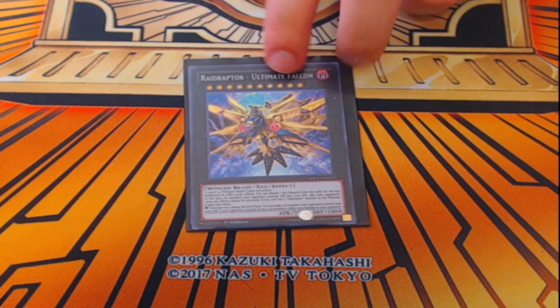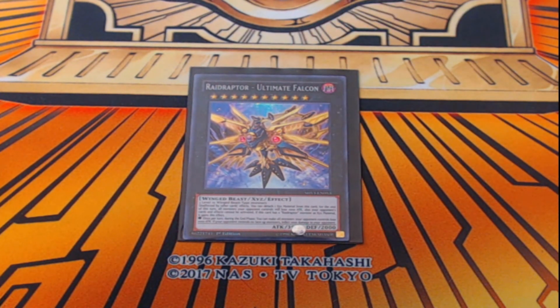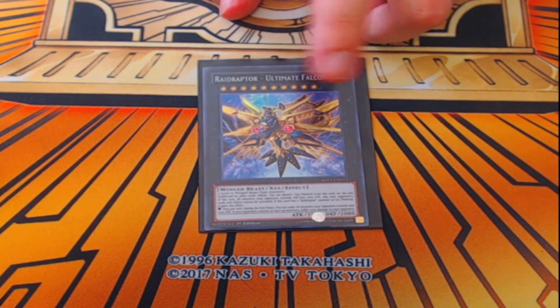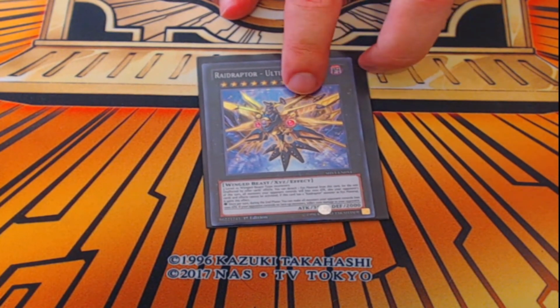Next up, my 1 copy of Raid Raptor Ultimate Falcon. This is definitely the best of the unaffected by card effects, so if I had more copies I would be playing more of it. It's a 3,500 attack monster, unaffected by card effects, and that's mainly it. You'll never really use its effect, so that's the reason we're playing Ultimate Falcon for that 3,500 attack, unaffected by card effects. Important to note for these unaffected by card effects: if you side Waking the Dragon and it procs before your Skill Drain or your Underdog is active, Skill Drain will not negate these effects if they're activated after these cards are on the field.